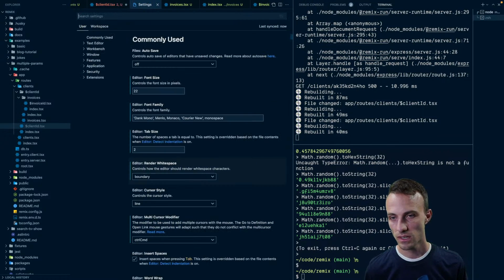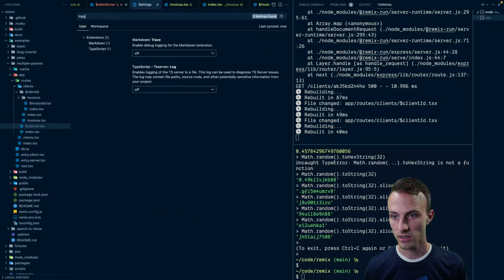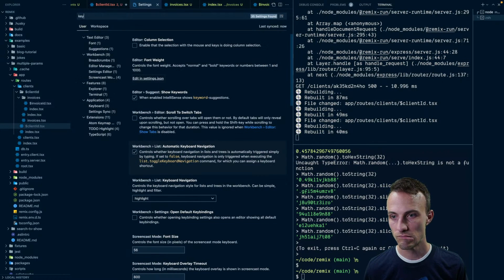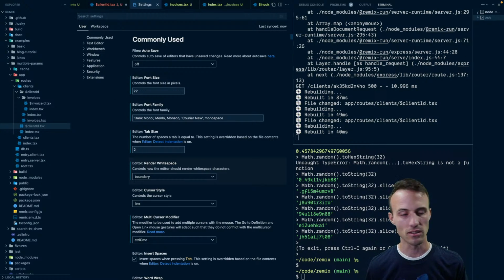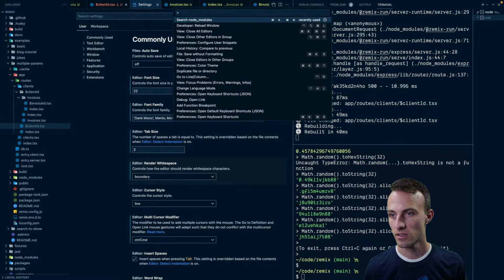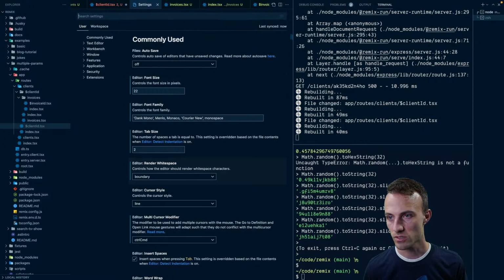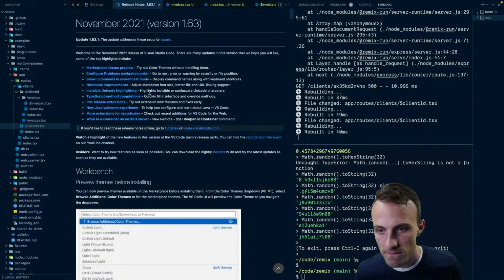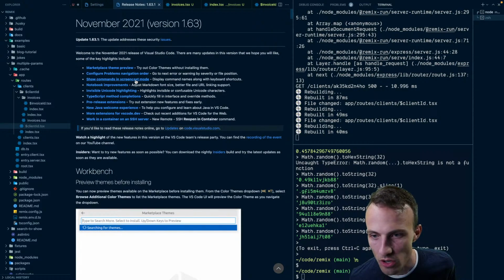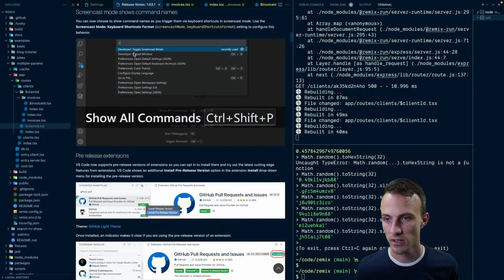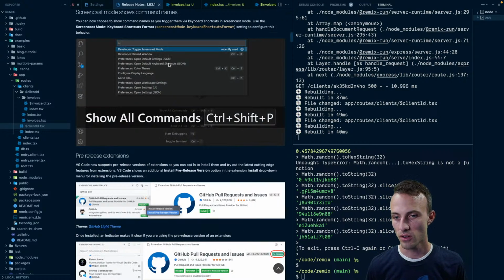Let's see, stream key logger. Oh shoot. Okay, there was a release note: show commands in screencast mode. Screencast mode. Oh, okay, I didn't even realize that was a thing.